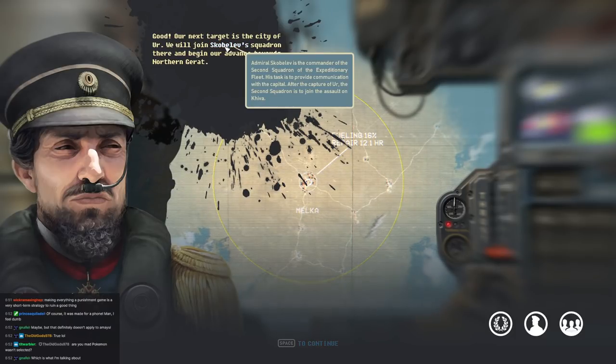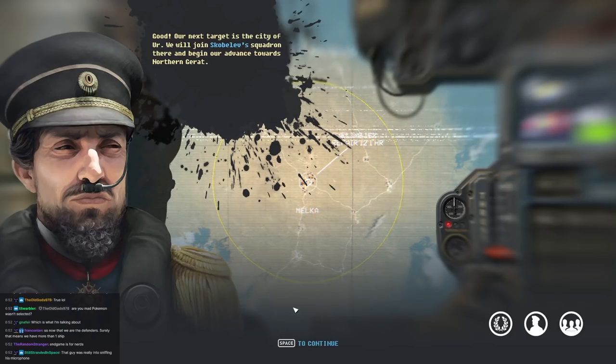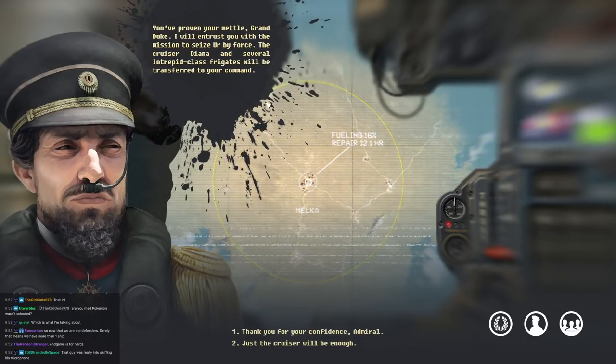We'll join Skobelev's squadron, Commander of the 2nd Squadron, Expeditionary Fleet. Alright, we go places and we kill people.